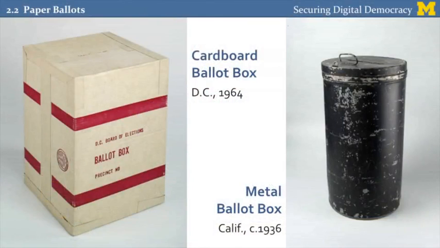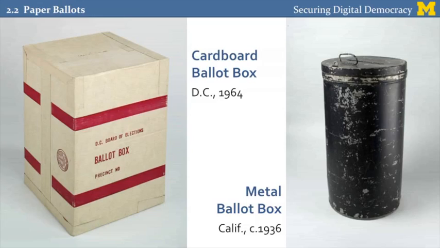In many ways, these modern ballot box designs you see here are a step backwards from these ingenious, transparent and registering ballot boxes from the 1800s. But they reflect other kinds of trade-offs in the election process. The cardboard ballot box on the left was disposable. So there was no need to store them between the elections, and it was very easy to just have on hand enough in case you had unexpectedly high voter turnout.